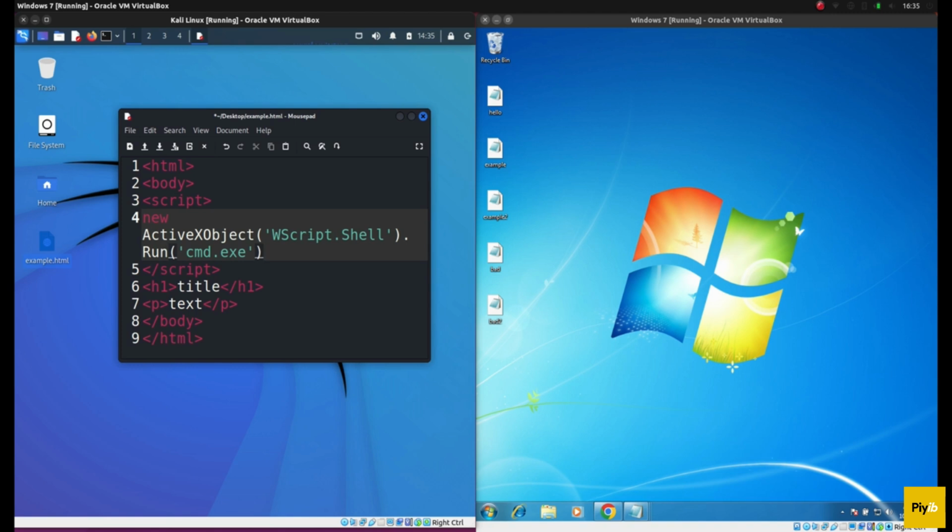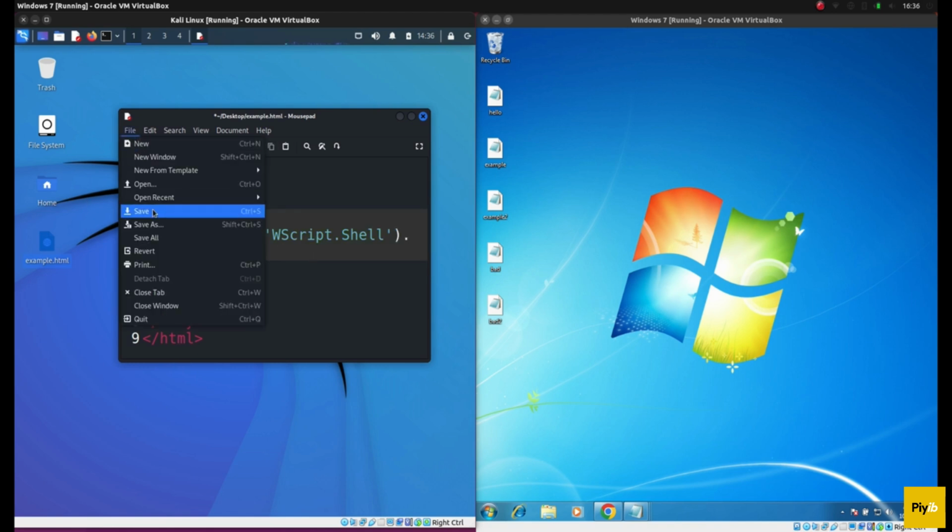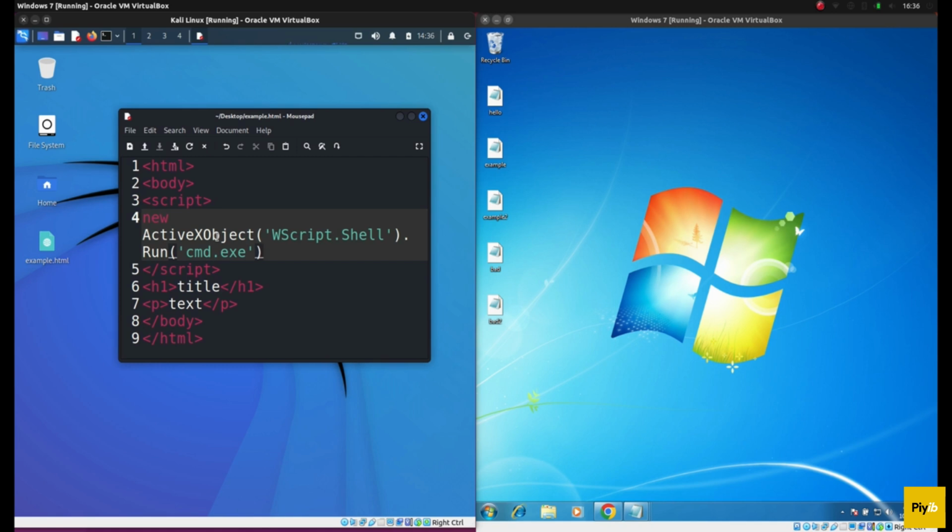So on a Windows computer, this would then run the command.exe program, because this is a line of VB script. So I'm going to save this, and then on the Windows computer we'll actually open this web page.